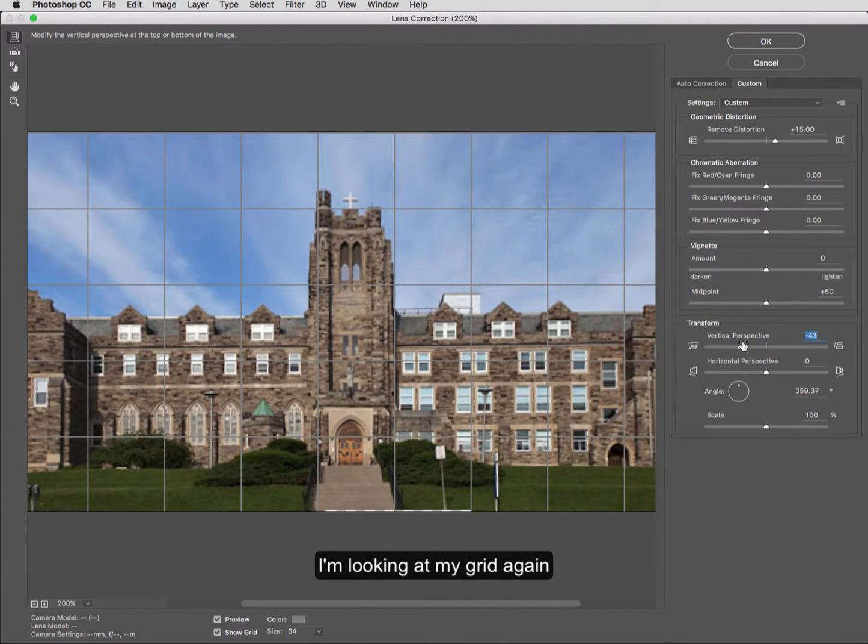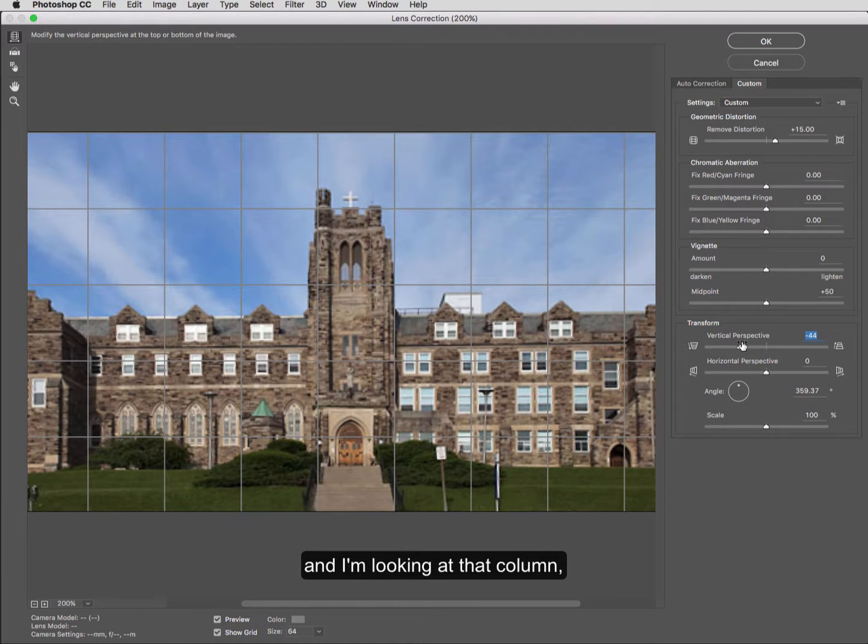I'm looking at my grid again, and I'm looking at that column. I'm looking at my windows to try to see if I've gotten this correct. So it's a lot of your own personal preference and how your eye sees it. So if you think it's correct, then you've got it. If you need to move the grid around, we can do that, and that might be helpful with the building as well. So I can also change the grid size.